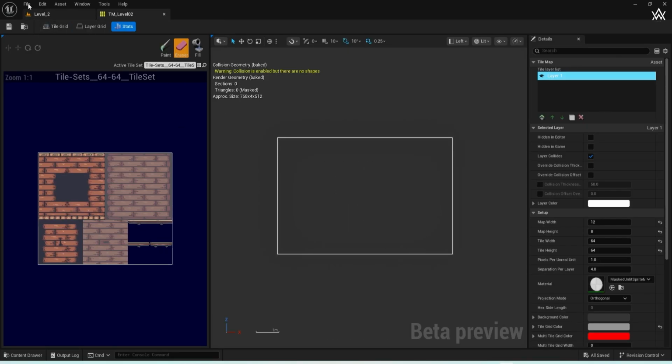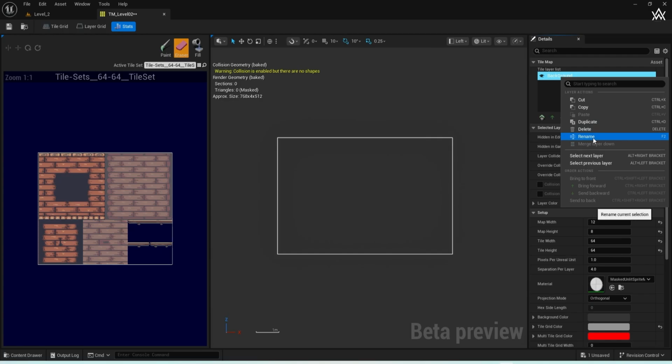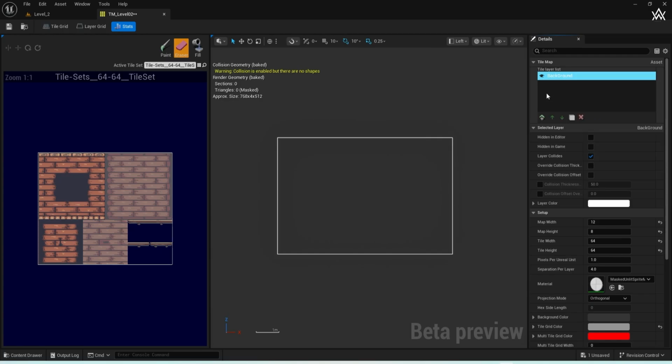So in here, make sure you save everything first. And after that, if you look at this side, you can see we have tile layer list, and we want to use that layers. So first layer, I want it to be the background layer. So rename it and name it background. For renaming it, you can right click on it, click on rename, or hit F2 on it to rename it to background. Next thing, we need another layer. So click in here, it will create another layer in here, hit F2 and call it main. Now we have 2 layers.